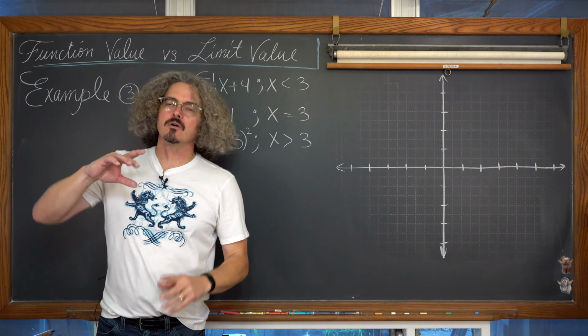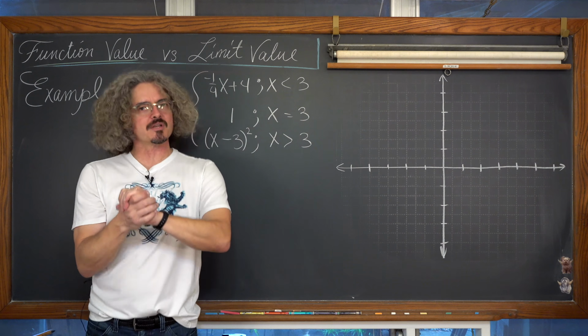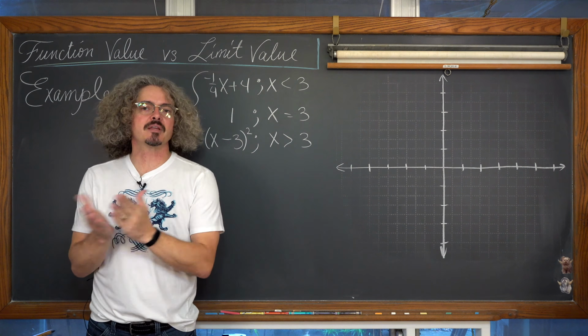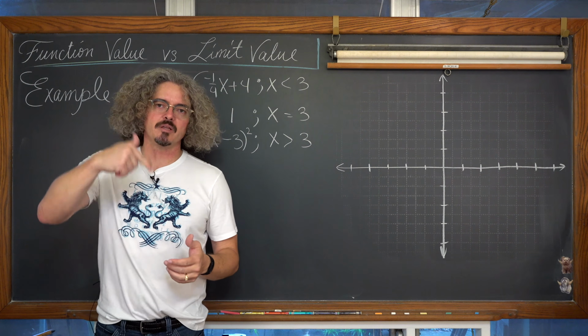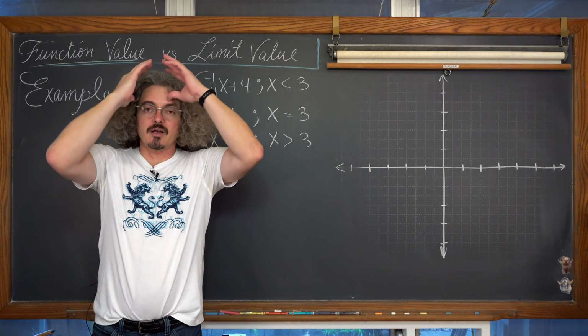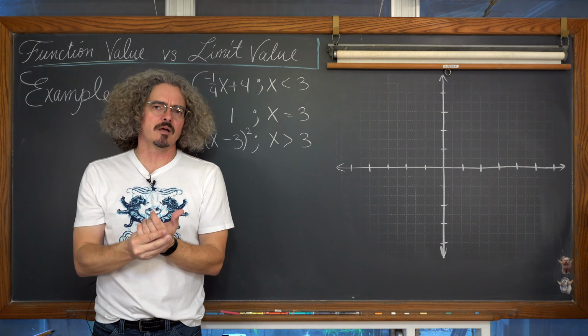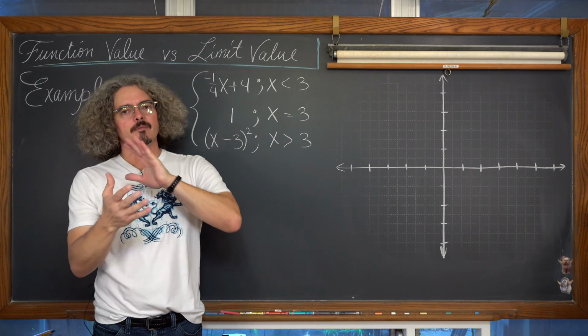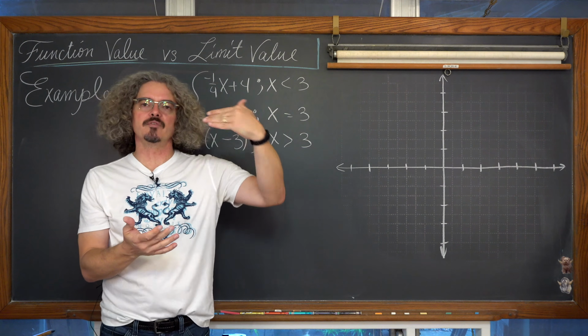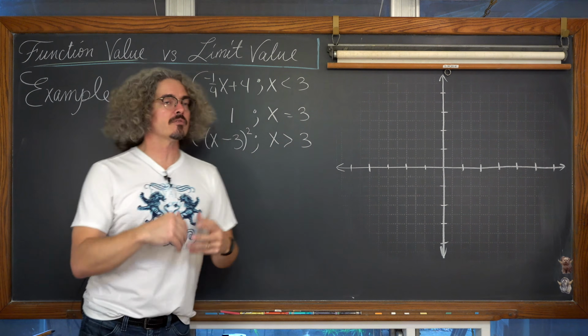Piecewise functions are what the US government, and probably many governments, use to calculate your income tax. The more money you make, at least in the US, the higher the percentage of your income goes to income tax. And so they divvy it up based on brackets of income, piecewise functions. So they have a real-life application.